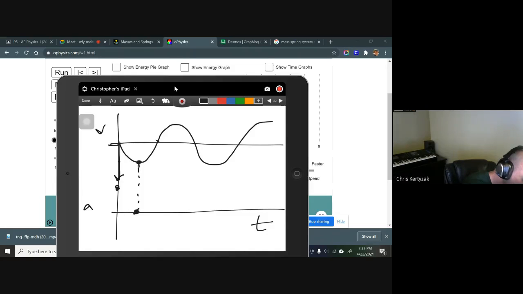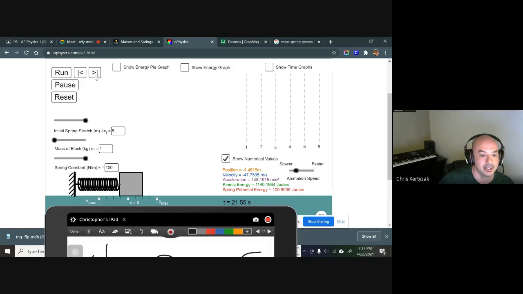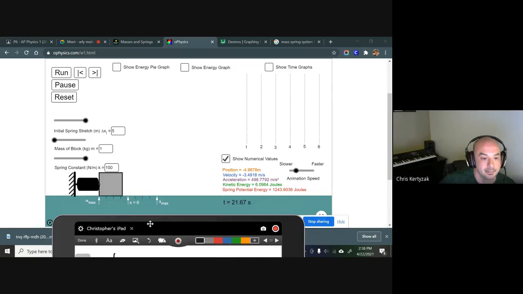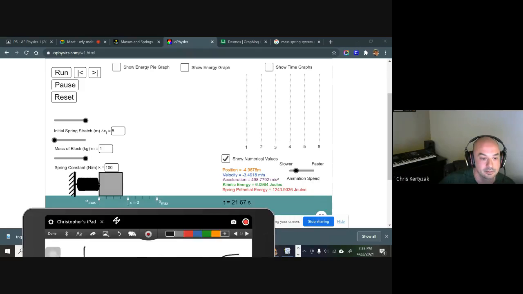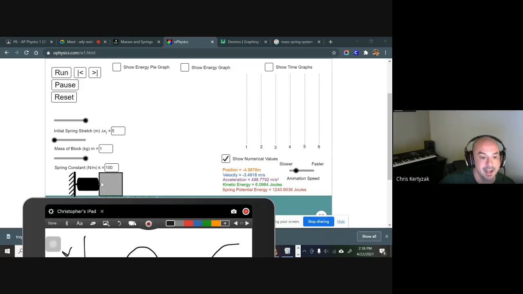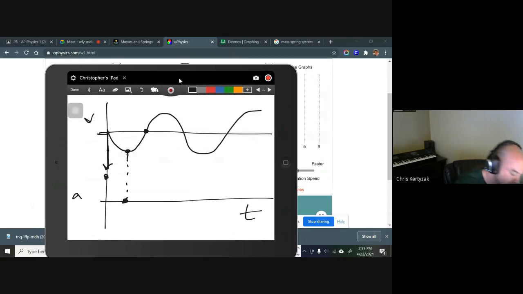And then the next one, when the velocity is 0, is now when it's on the other side, stopping, right here. This would have to be a positive because now the spring force is pushing to the right, right? Well, even before that, it was pushing to the right. Even as it goes in, it's still pushing to the right. But at that position, now we would have to have a maximum. Again, no velocity, that's this one right here, no velocity, but a maximum acceleration that's going to be in the positive direction, right?